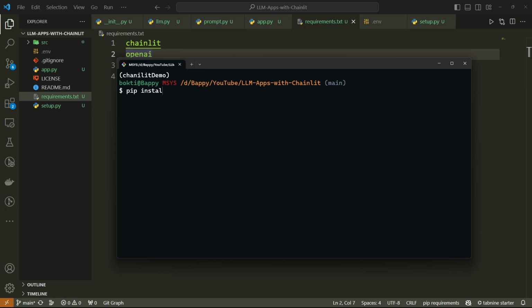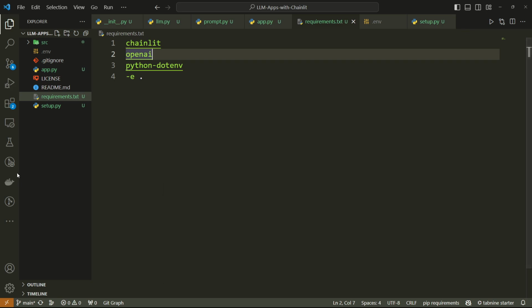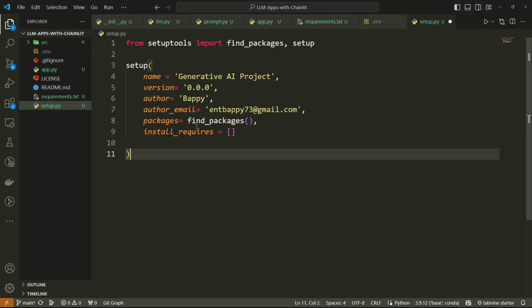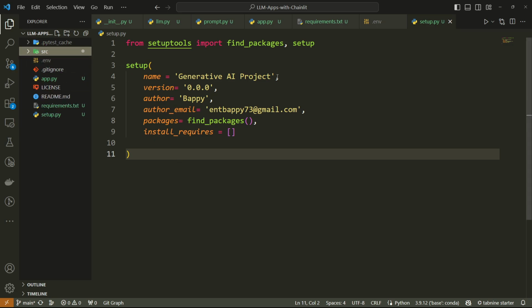So just write pip install hyphen r requirements.txt. Okay, it's giving an error because we haven't added the setup.py code here. That is why it's throwing an error. So I think you remember, this code we usually add inside our setup.py. This code is responsible to find the constructor file, and it will set up that folder as my local package. Okay, and here you can check the project name, version, author name, email address, and anything, right?